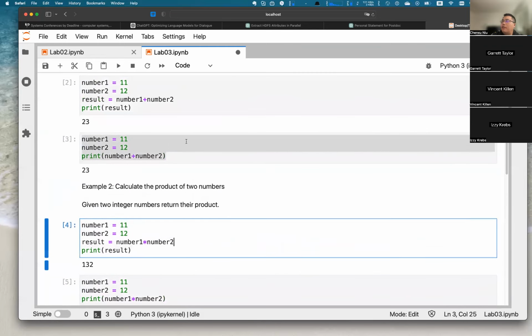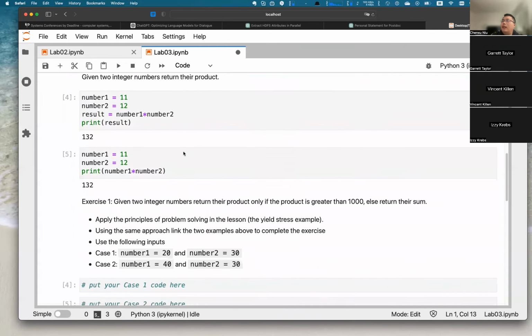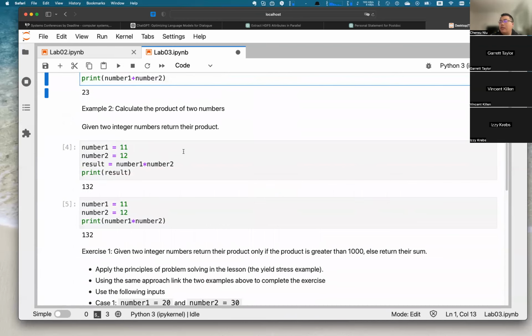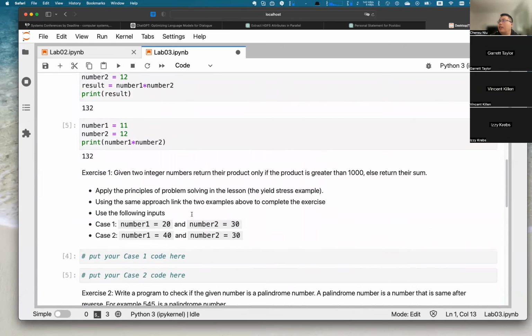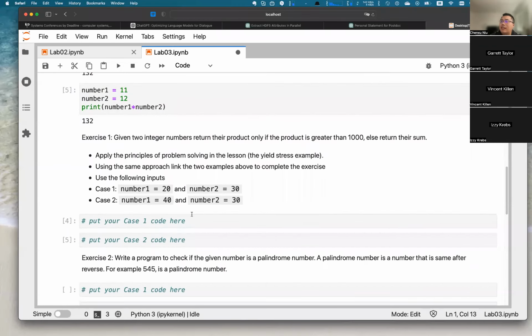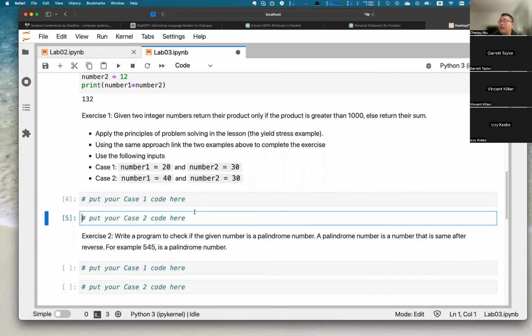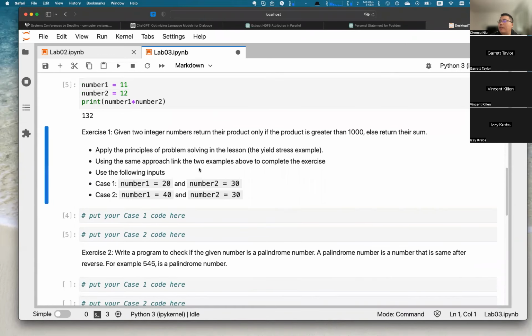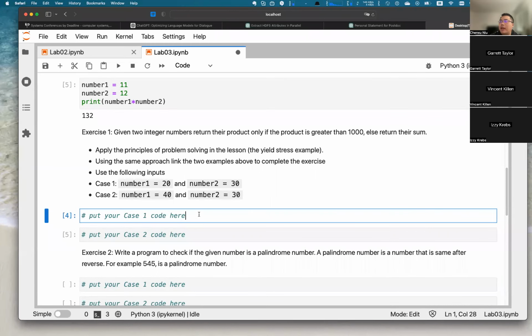So that covers the first two simple examples. And if you have already understood the examples, then we need to finish these two exercises by yourself, okay? So please write the code by yourself, but I will give you some hints.